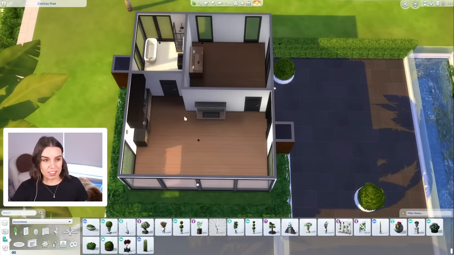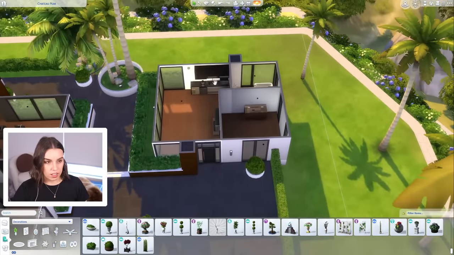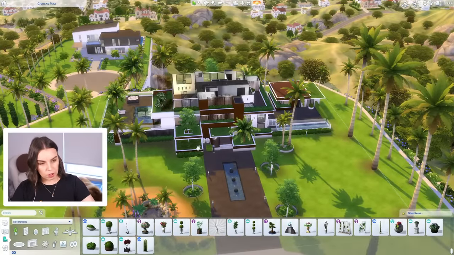And then the sixth bedroom will be in the pool house. And then they've got their own little kitchenette. So that's what we're working with today, folks. I'm really happy with how it's looking.